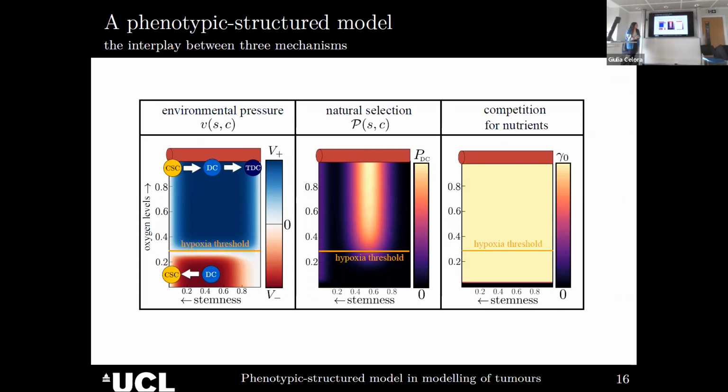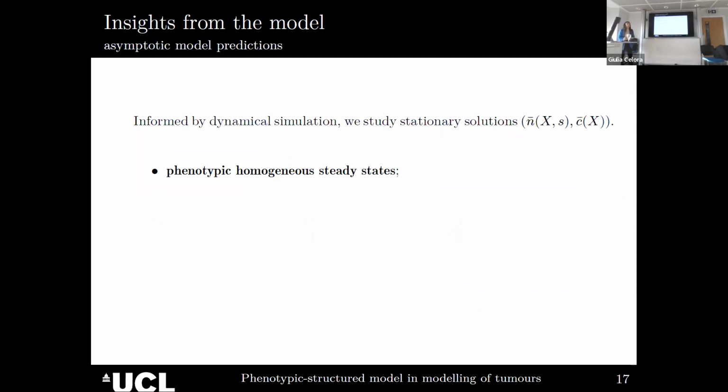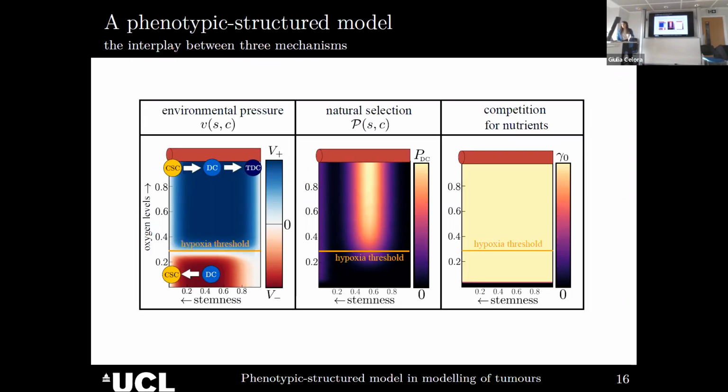And for the rest of the talk, I will define a tumor as being hypoxic if its oxygen level drops below this threshold. So basically, if there is a region in the tumor that favors the formation of cancer stem cells. So, in your third bit, was there a gradient there? Here? Yes, it's very sharp. It's almost a Heaviside function. Okay.